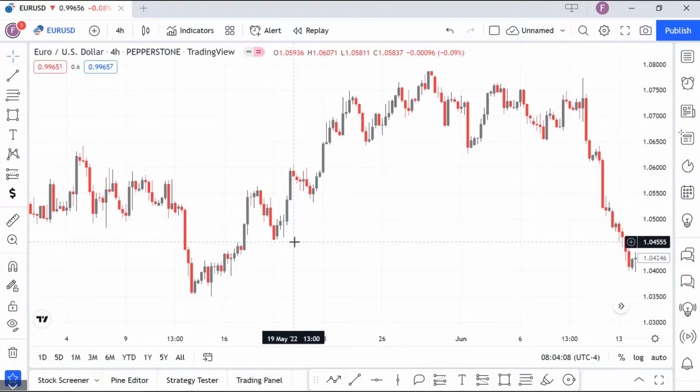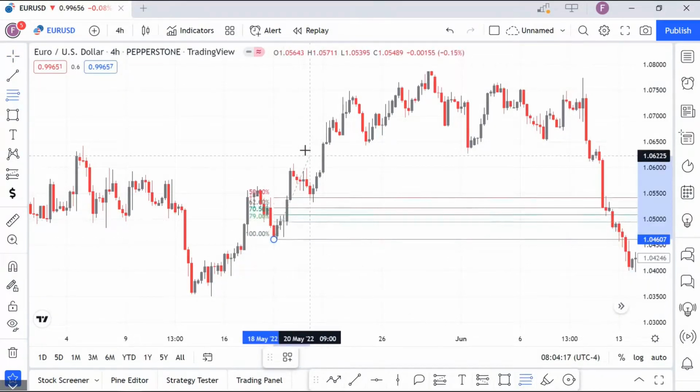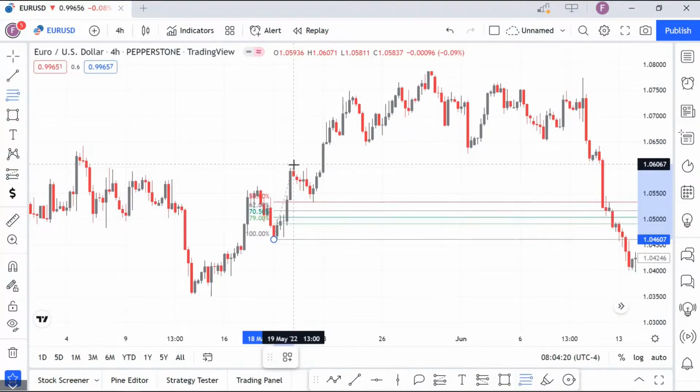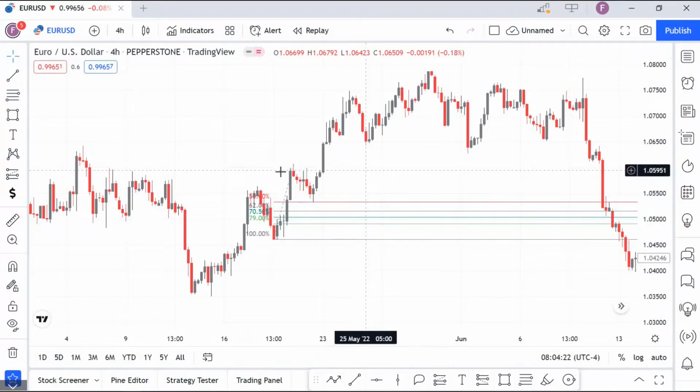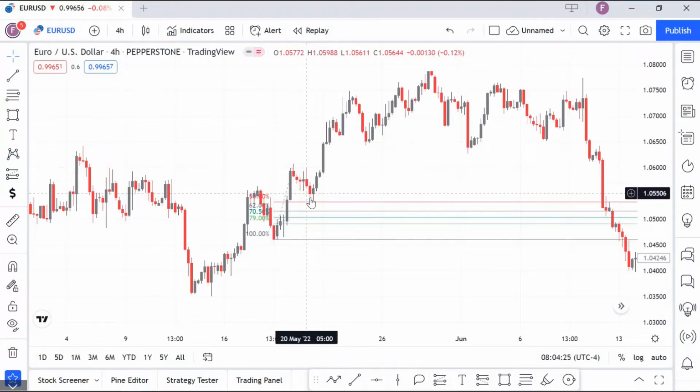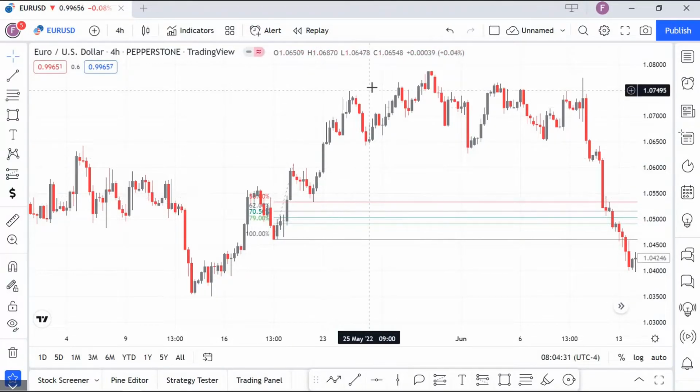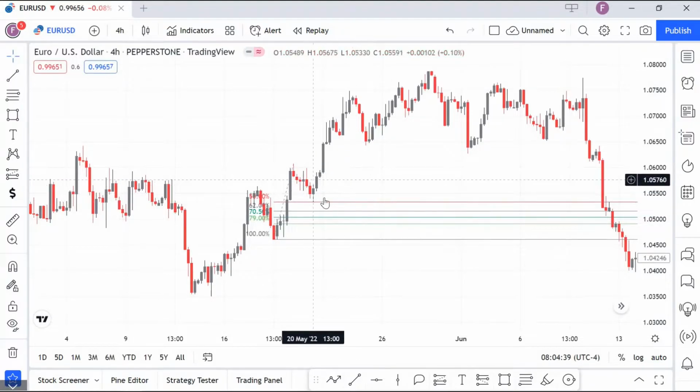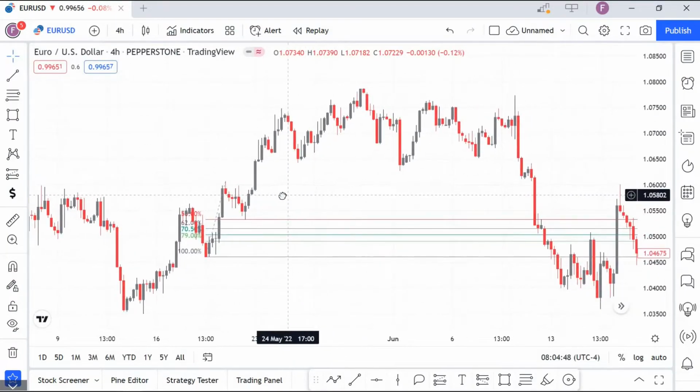Okay, then this is the low and this is the high. What do we do? We plot our Fibonacci tool. Then we wait for the market to retrace. It retraces and touches the equilibrium area, and well, maybe we missed this one too, because you don't want to buy at the equilibrium. You want to buy just below the equilibrium at a discounted zone.